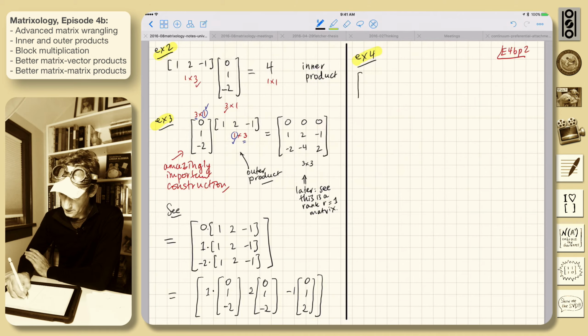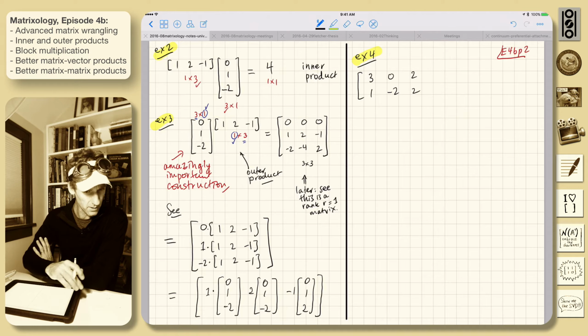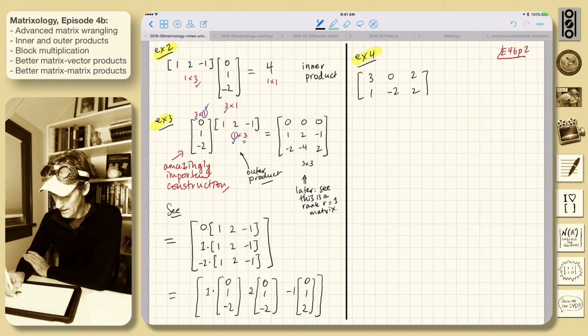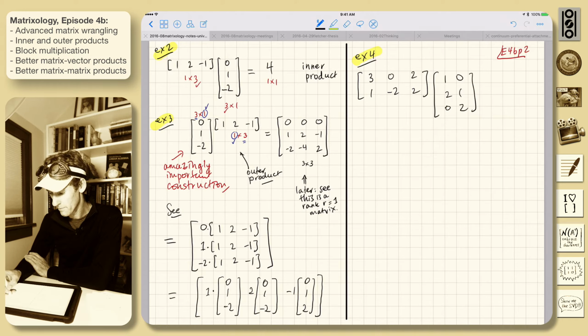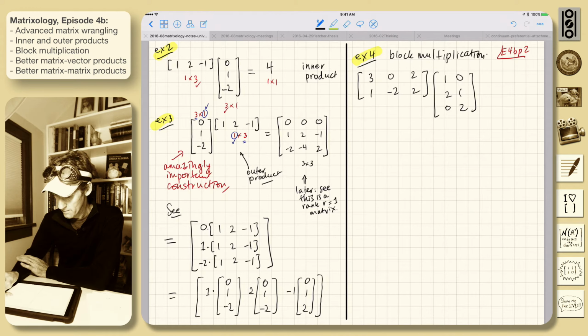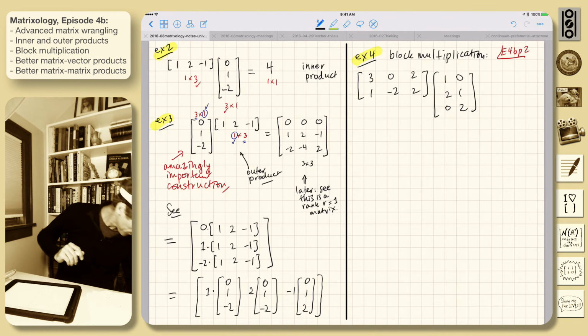Right, we are here. So let's go back to the matrix that we had here. It was just minus 2, 2, 2. If I get the right thing. Yep. And 1, 0, 2, 1, 0, 2. Now you can start to block it in different ways. So this is block. And that, depending on your problem, can be very helpful.